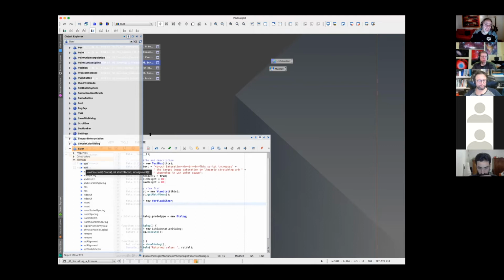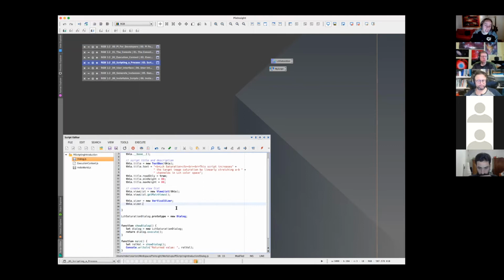So it expects some objects to be added to a sizer. So we say, okay, let's add the title. And then let's add my view list, one after the other. Okay, and now let's see what happens.